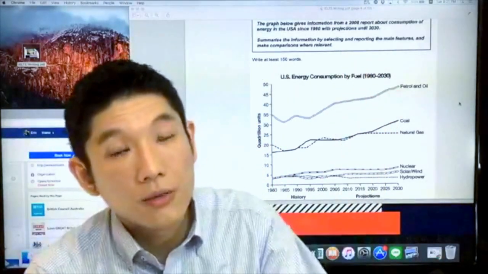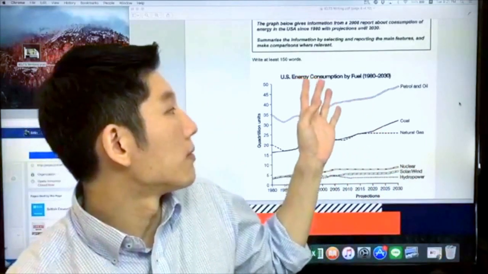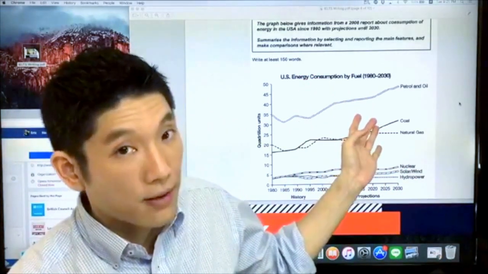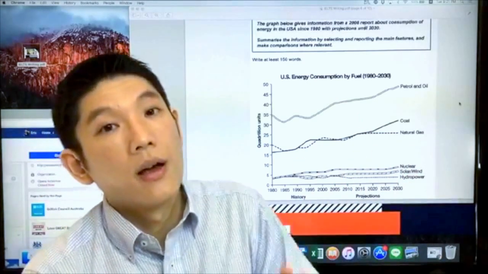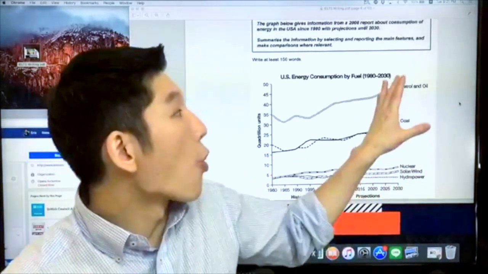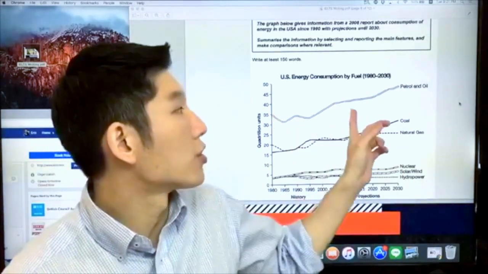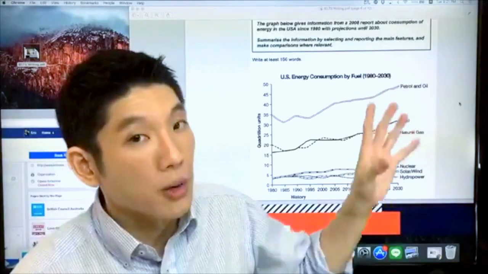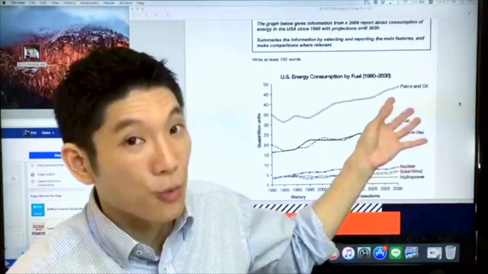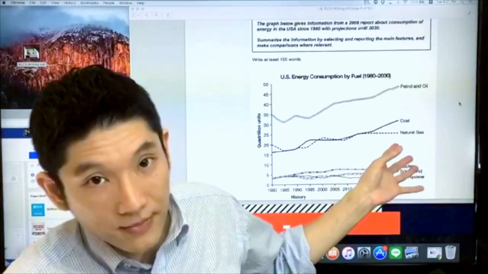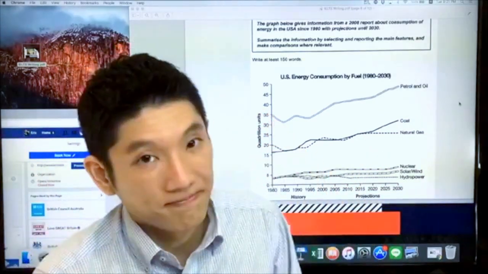Read the prompt, write that down. The second step is to look through the graph and try to find meaning. In the third step, I would try to organize the information. I can even put some numbers so I know exactly what I'm going to write in the order in which I will write or present this information. And the fourth step, I will begin writing.